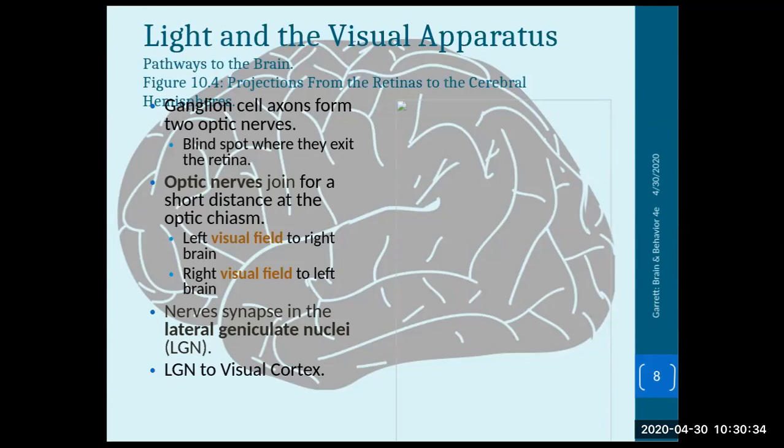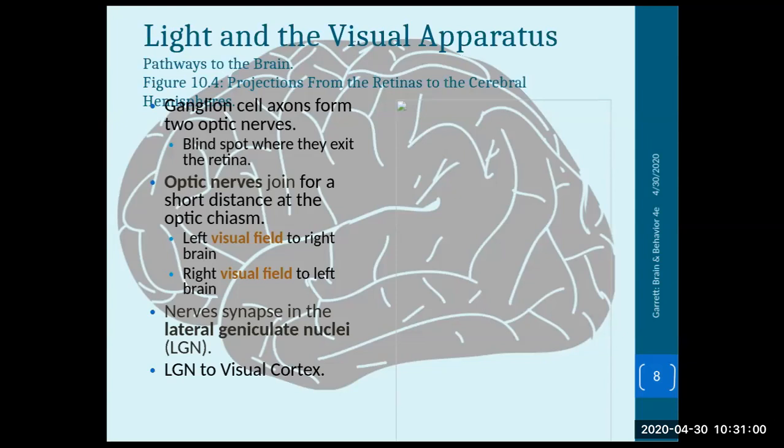That goes and travels through the bipolar cells, which are disinhibited, and that information is sent to the receptive fields of the ganglion cells. Now the ganglion cell axons come together and form the optic nerve, just like the hair cell axons came together and formed the auditory nerve in chapter 9. The optic nerves go out and exit the blind spot of the retina.